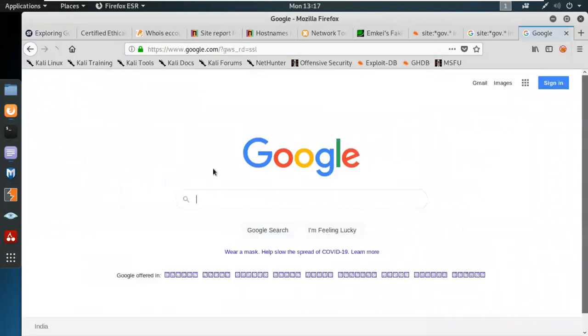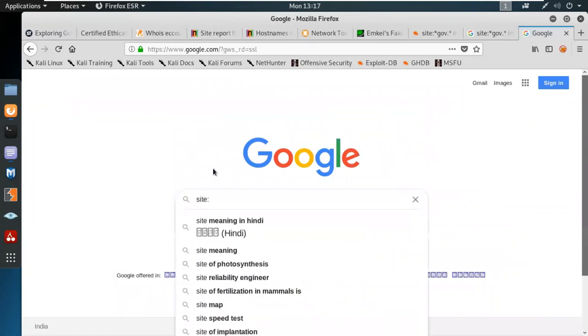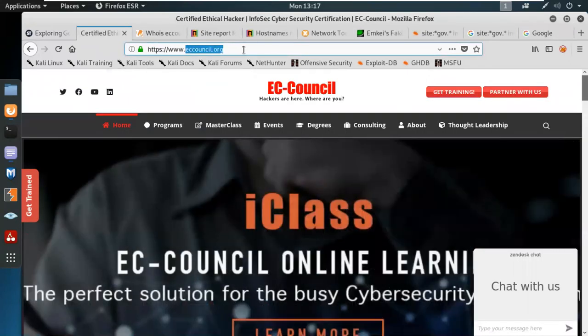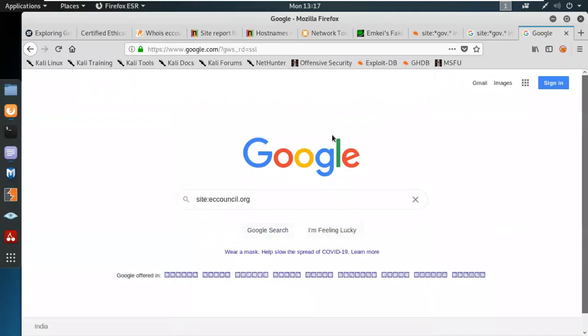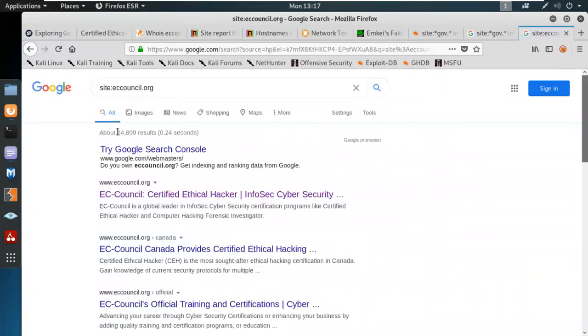So we're gonna check the most common thing: how we can find the URL. Over here, I'm gonna use site:URL, which means the website, and the site which I'm gonna give is ecouncil.org. Let's check how many sites are there. There are around 24,800 sites belonging to ecouncil.org, but we're gonna find the subdomains, so we're gonna do strict. Now there are around 27,000. Now suppose this site contains all the asterisk marks, but we need to find the IP address of the ecouncil.org website. Then what?